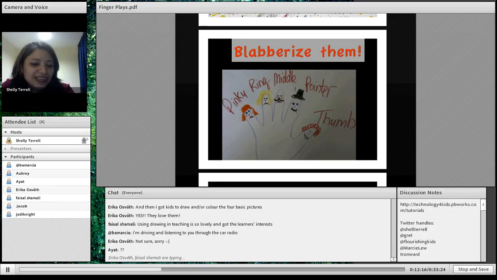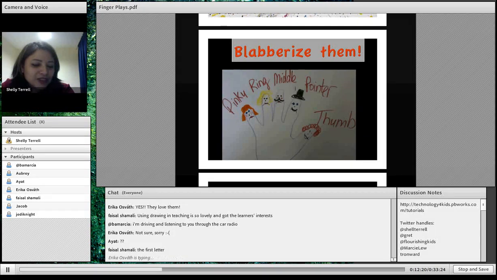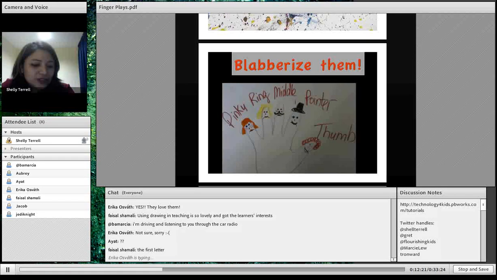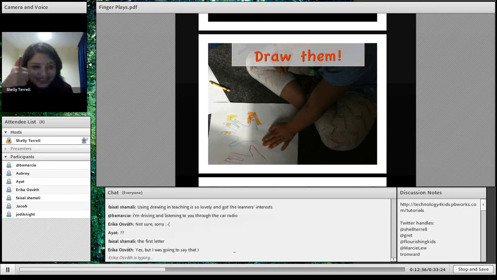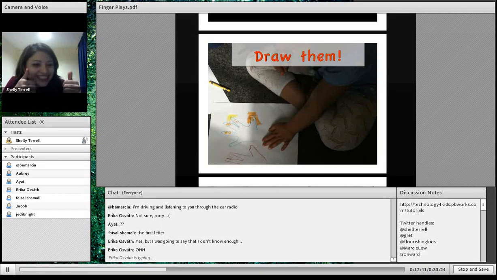This one is actually my favorite one, and it's great to introduce parts of the body. So if we're doing the theme parts of the body, this is usually what I use. Oh, Lisa wants to know, okay, so this one is a very famous one. It goes like this. Where is Thumbkin? Where is Thumbkin? Here I am. And this one you get to use different voices, so that's really fantastic.